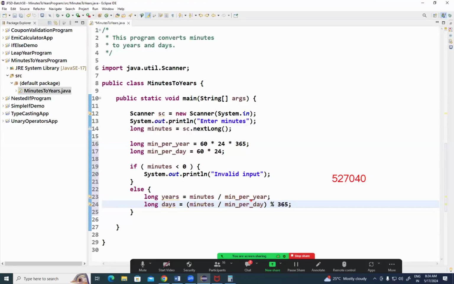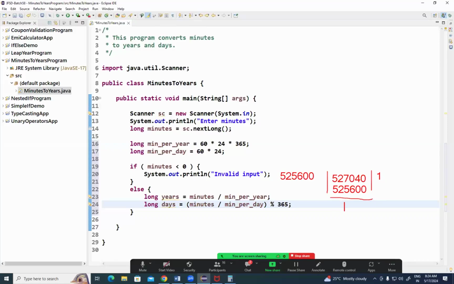We know how many minutes per year: 525,600. 525,600 into 1, what is the output? 525,600. Remaining how much? 1440.